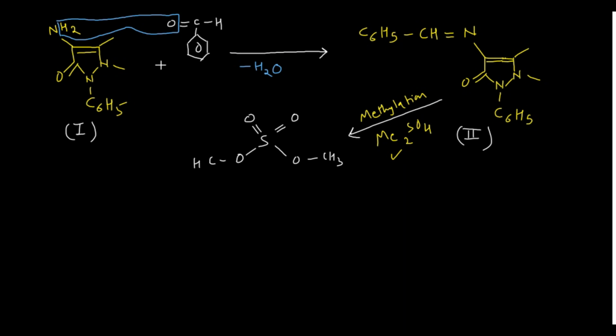So this is the structure of dimethyl sulfate, and it is frequently used for the methylation of amines, phenols, or thiols. In this case you have the amine here, and don't forget to put the lone pair onto this nitrogen atom. So we will do the methylation onto this nitrogen atom. That means one of the methyl groups, either this one or this one, you can use any one, may go to the nitrogen atom.